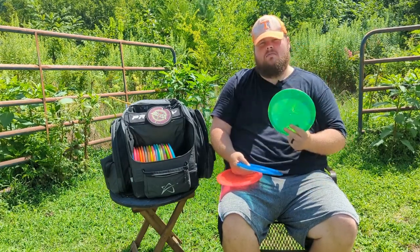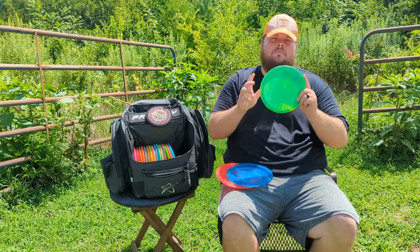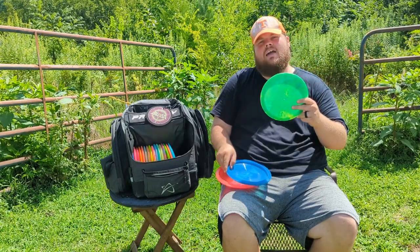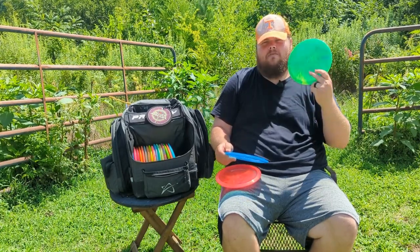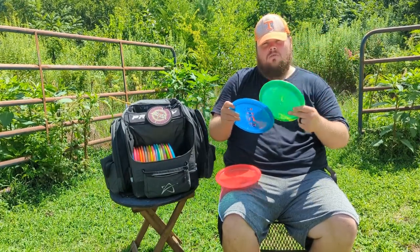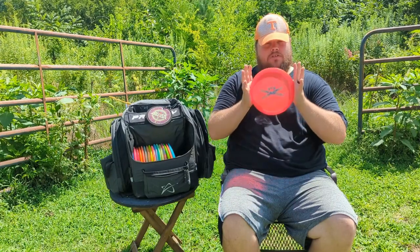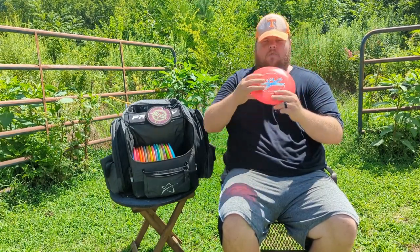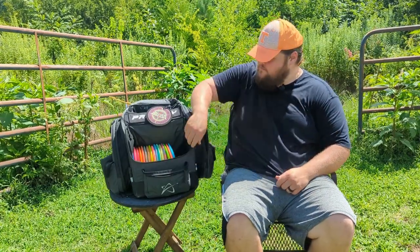Because of that I like to keep a more stable version, so I have the OG Innova T-Bird Star T-Bird — this is brand new and my son Braden just dyed this for me, so I put it in the bag without throwing it in the field. Right now I have my more understable workable one and my more overstable but still workable one in the T-Bird slots: the Explorer and the T-Bird. Then I have a Lucid Maverick from Dynamic Discs — I put it on hyzer, let it flip up, and it will ride to the right. This is good if you need it to finish to the right and you don't have a forehand.